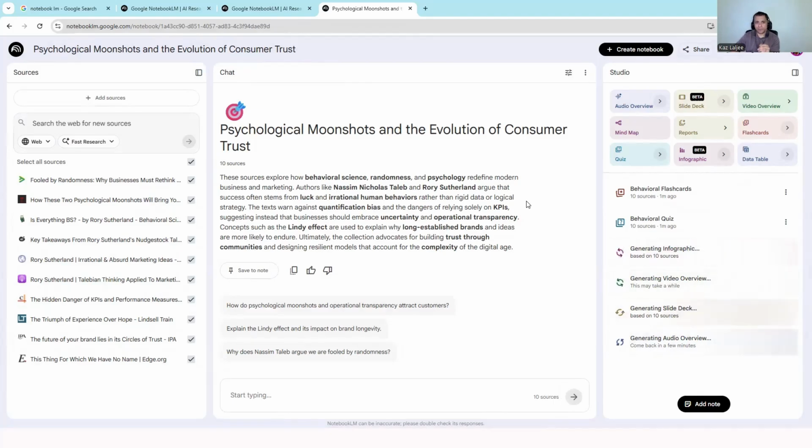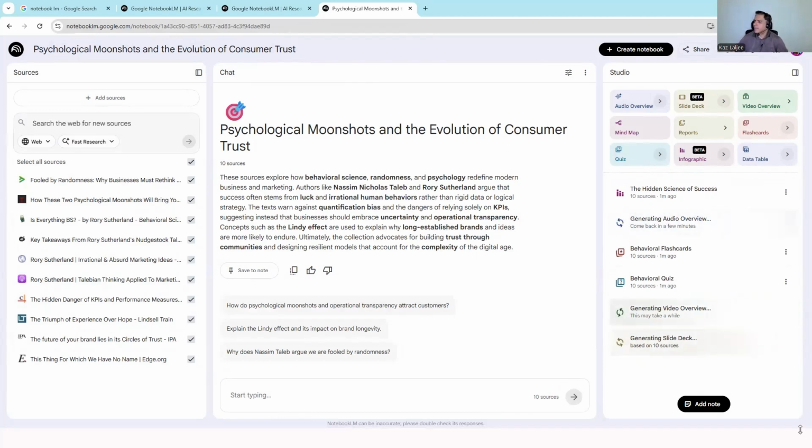Let's say I was looking for something in particular. Maybe there was some way that Nassim Taleb explains things, or maybe there was a certain concept of Nassim Taleb that Rory explains really well. I could have asked it for that, but just for the sake of this demo, I've kept it quite simple, not going into too much detail, and just seeing what it comes up with. So sources, the chat gives me a brief overview, and then the studio. Well, as I mentioned, that's where the magic happens. So let's have a look at some of these, and we'll go from there.